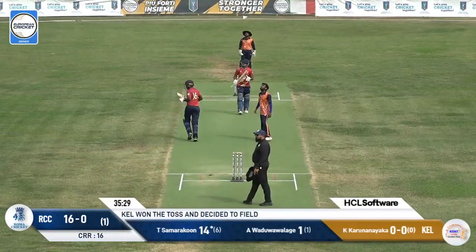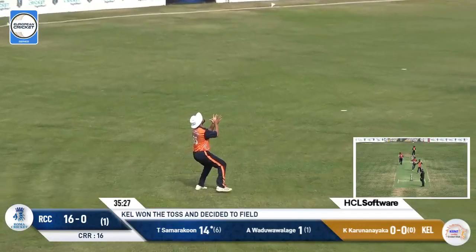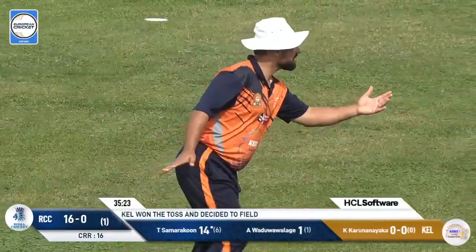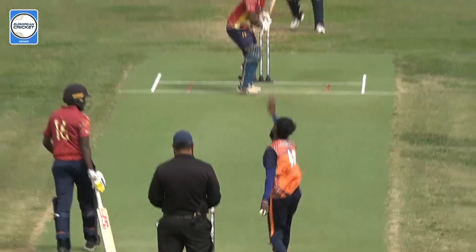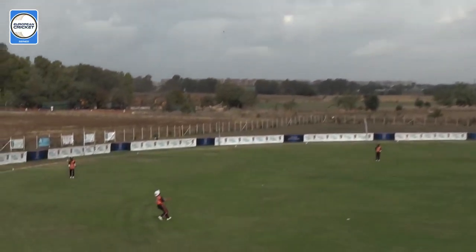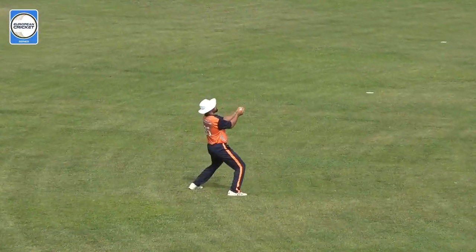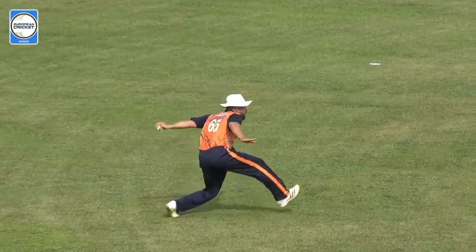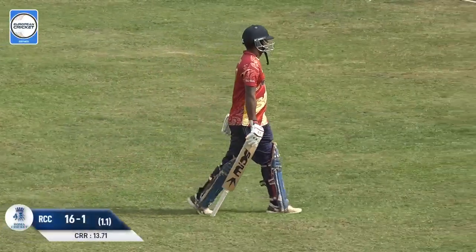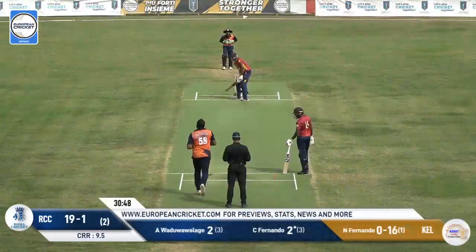And this is stroked up in the air. A chance should be taken, and it is taken. Nicely held by Tahir Khan down the ground, then bowls it back in Bocce style as Krunanaika gets the big breakthrough. That's a welcome bit of respite for KEL, who didn't have the best first over, but the second certainly starts well for them.